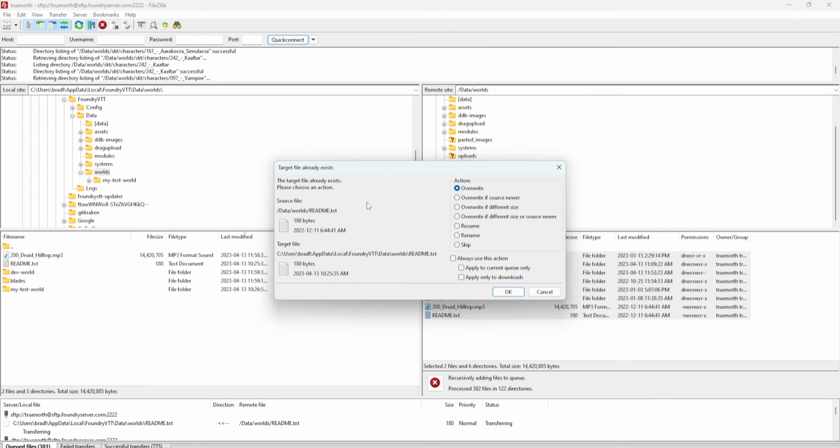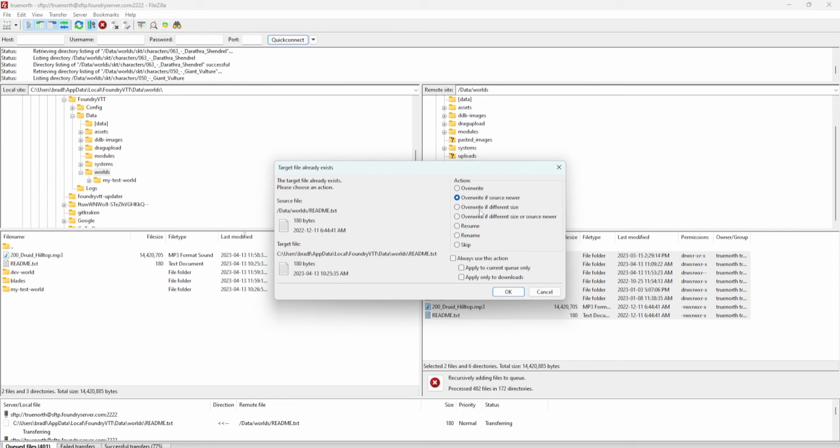Now, what it's telling us here is it says, hey, the file already exists. And what I want to do is I actually only want to bring stuff from the server down to my home computer only if it's newer. Why would I download the stuff that's still the same? So I'm going to click this. It says overwrite if the source is newer. And what I'm saying is any files that have a date newer than what's at home, download them. Otherwise, don't download it because it's not new.